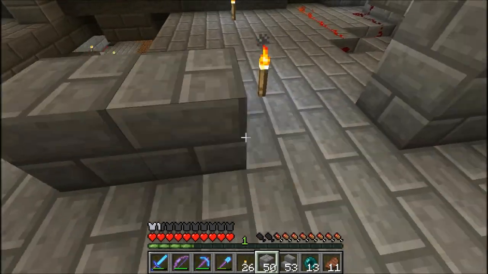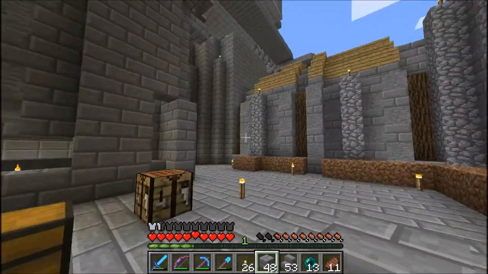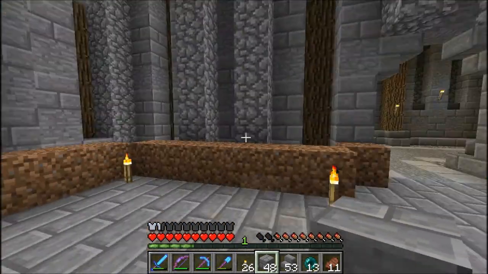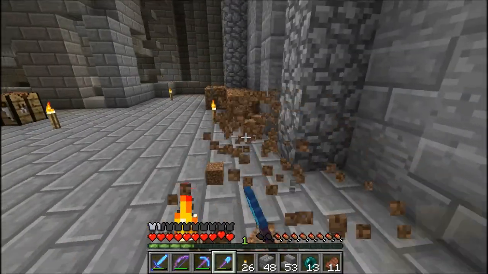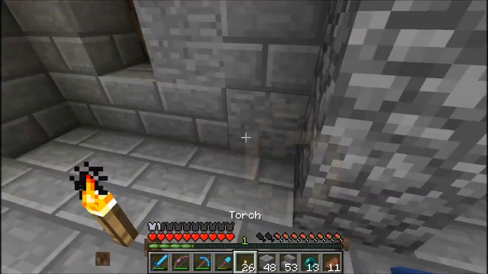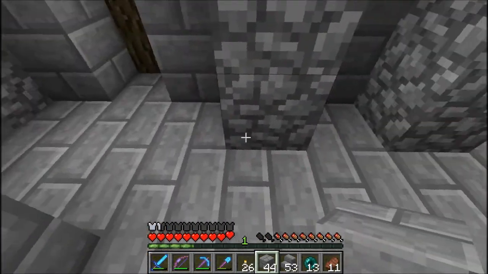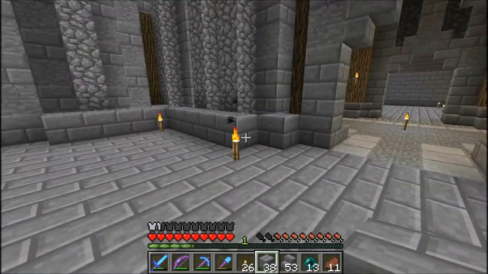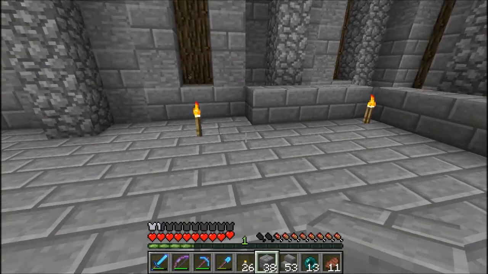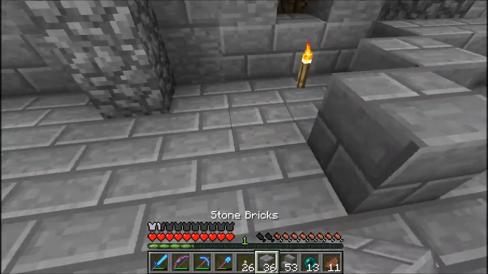Let's go there. Because I want to have different walls than the back of everything else, which is why I put all this dirt here. But now we have stone bricks, so yeah, let's redo that. Let's go out one, let's break the torch.